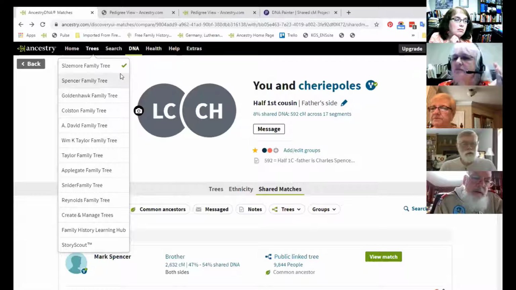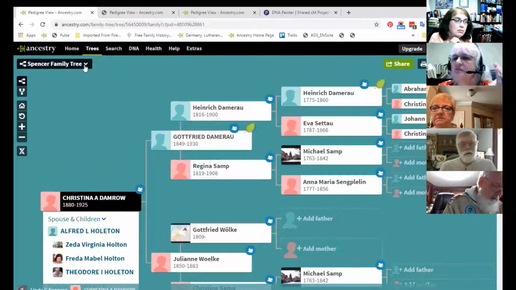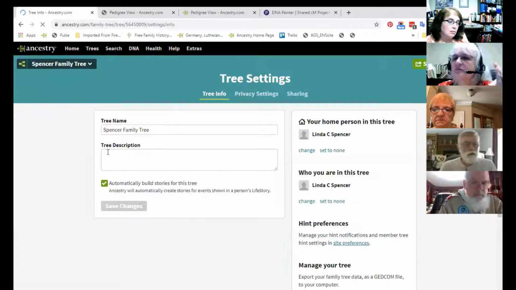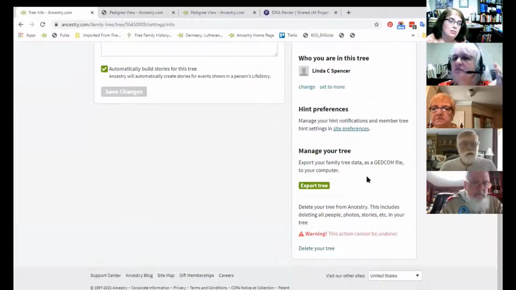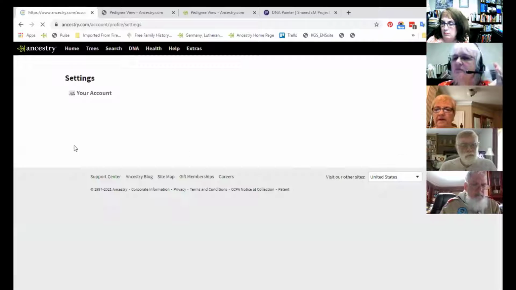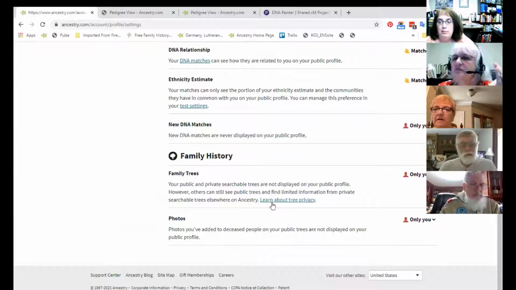When you create a tree, you can go into the tree settings. Mine's a public profile, but you can change your profile and you can change the privacy.